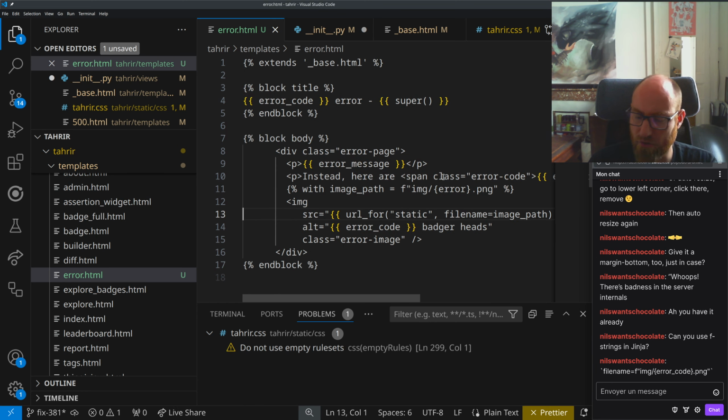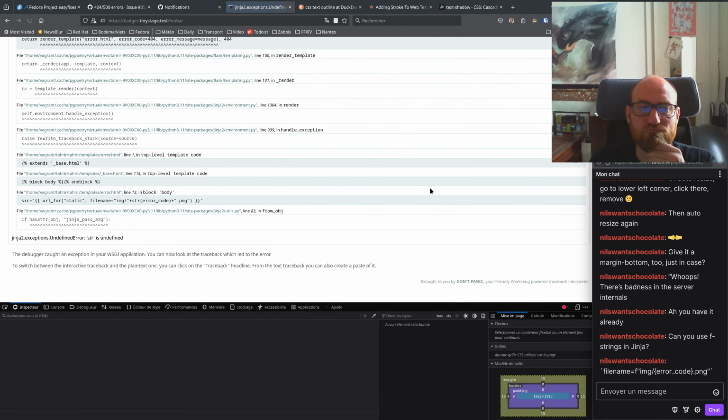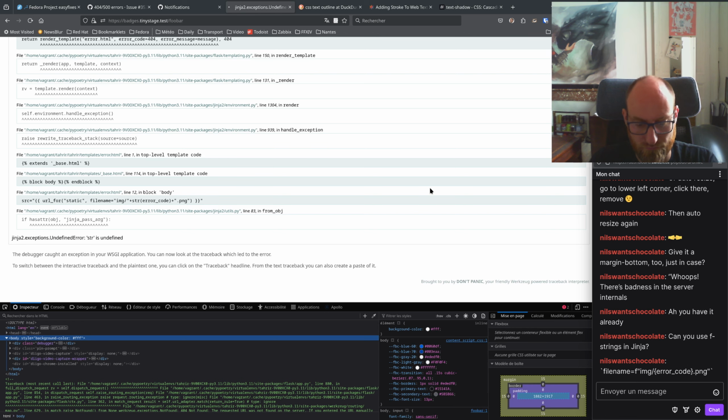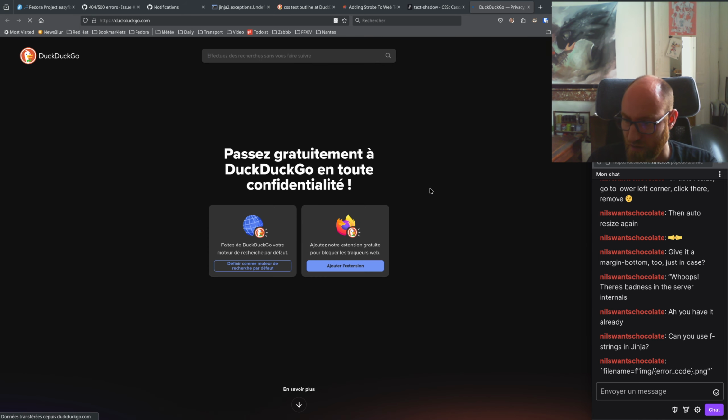If I remember correctly, this with block works like this. Of course, my memory of this is bad. Yeah, I tried that, but it failed. I can't use f-string in Jinja. That's the first thing that I tried, but it didn't work.